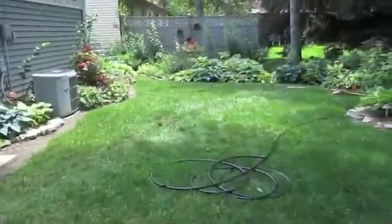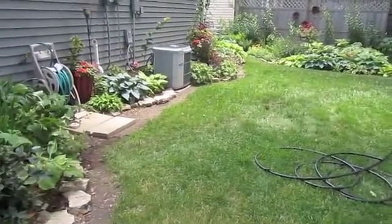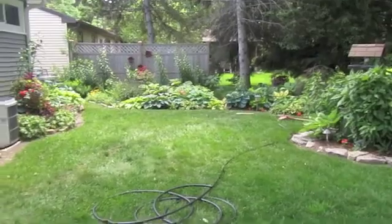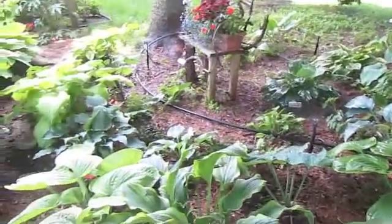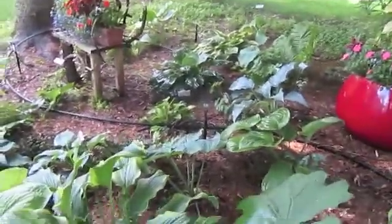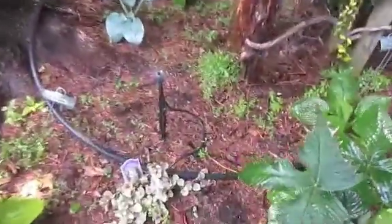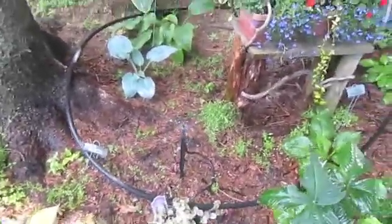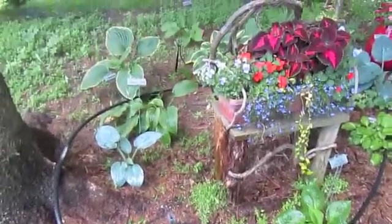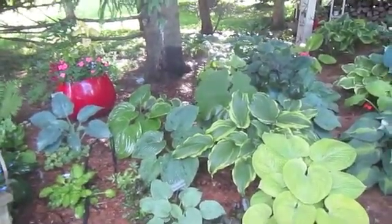I'm going to actually take an extra step, and I am going to bury my line because, as you can see, I had to run it across my lawn to my garden. So that's a step that not everyone would need to take. But I buried it under my lawn, out to my garden, and then brought it back up again. So here's the real test. I have it all staked down, I have my sprinklers on, and let's see if this works. Ooh, looks like it's working. This was a really fast and easy project to do. Took me probably less than 2.5 hours to do my whole entire hosta garden, and I highly recommend adding a drip line system to your gardens.